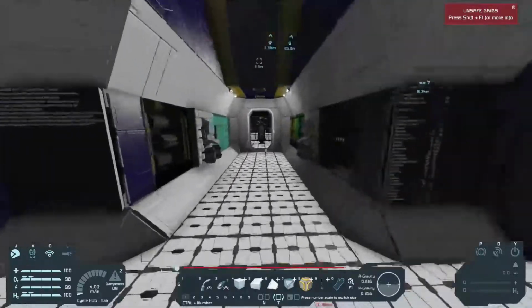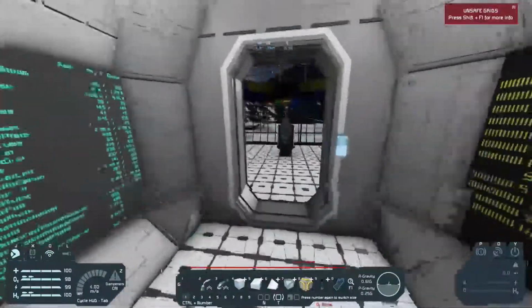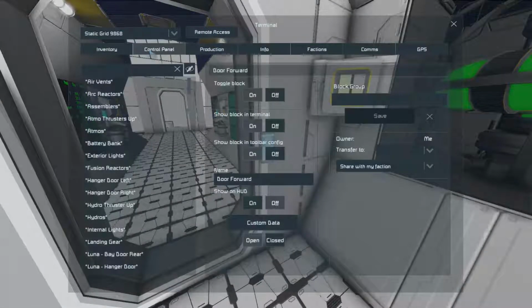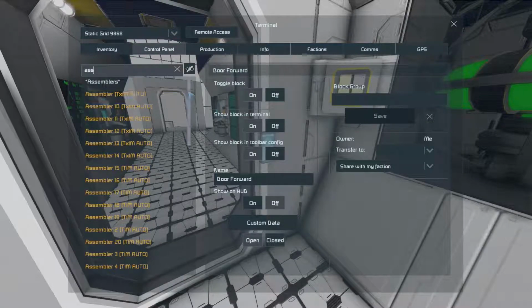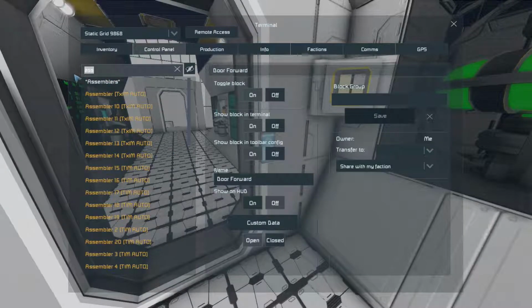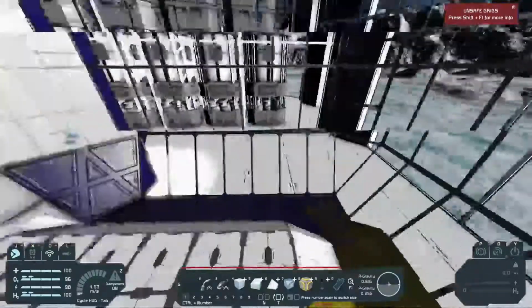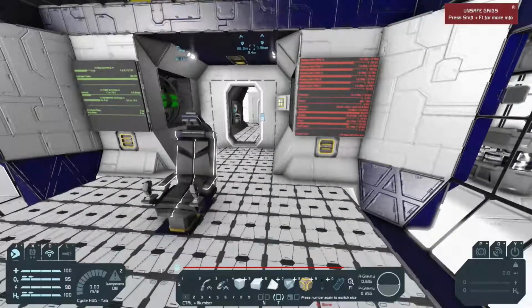Well... I mean, I guess that's not a problem. Let's see here. So the thing is, we've got assemblers that are on here. I think we've got a few refineries on here. Alright. Well, I'd rather not just unplug it in case our refineries are actually holding a bunch of resources.